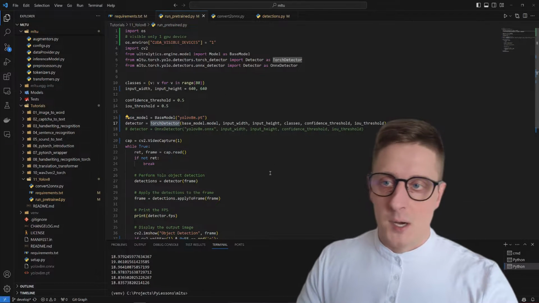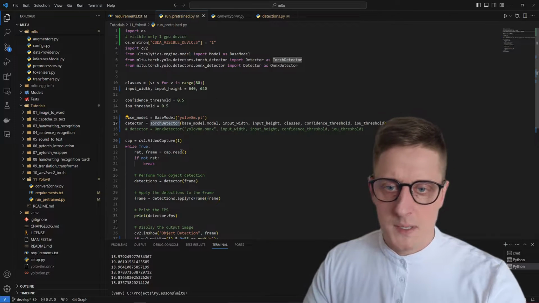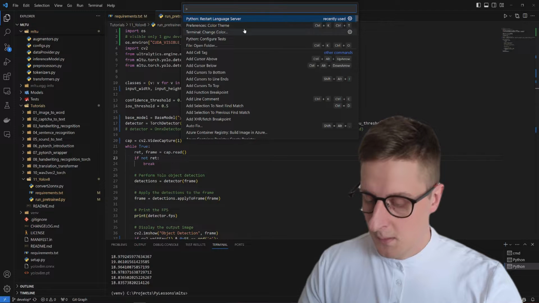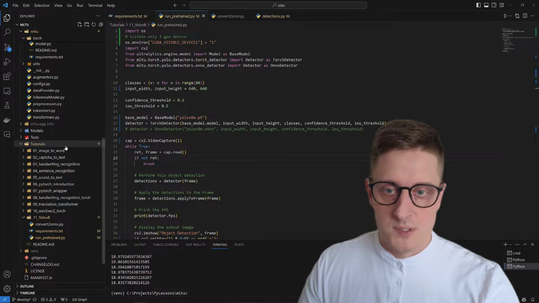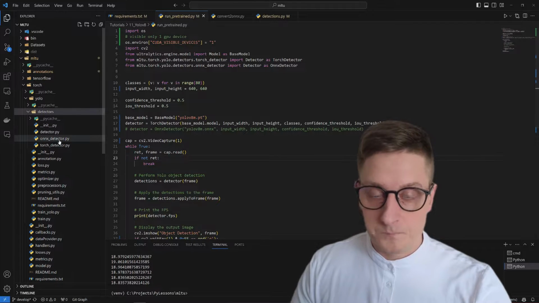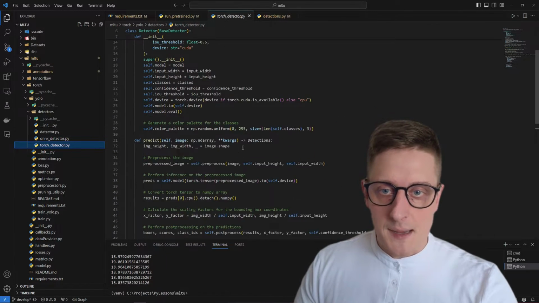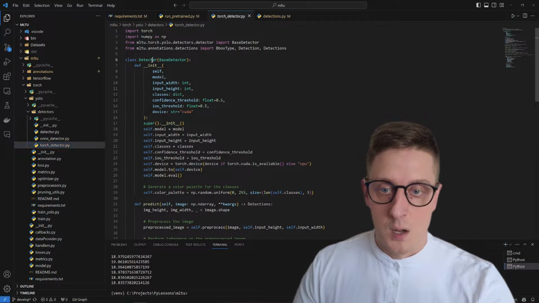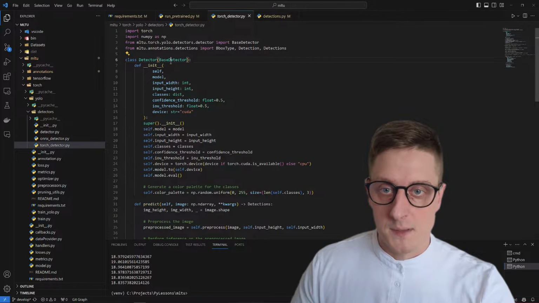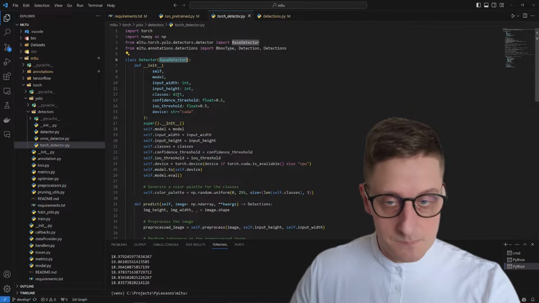Well, basically right now I can't go into this code because for some reason my language server crashed, and I'm not sure why, so I'll go to my code. So if I go to my torch detector, I created these two objects, and for example, one detector that I inherit from base detector.